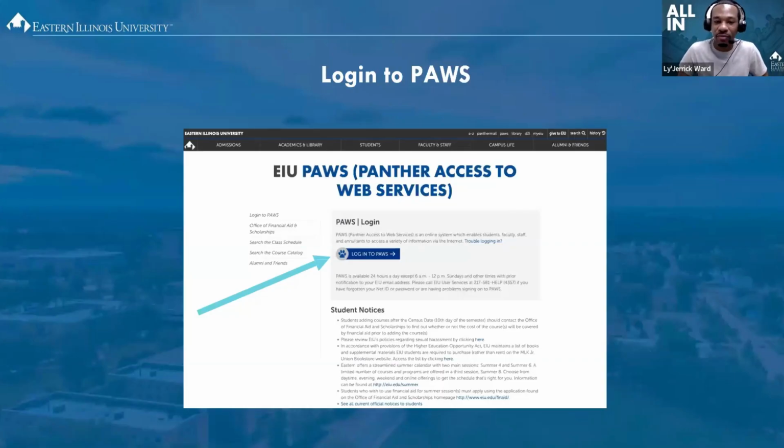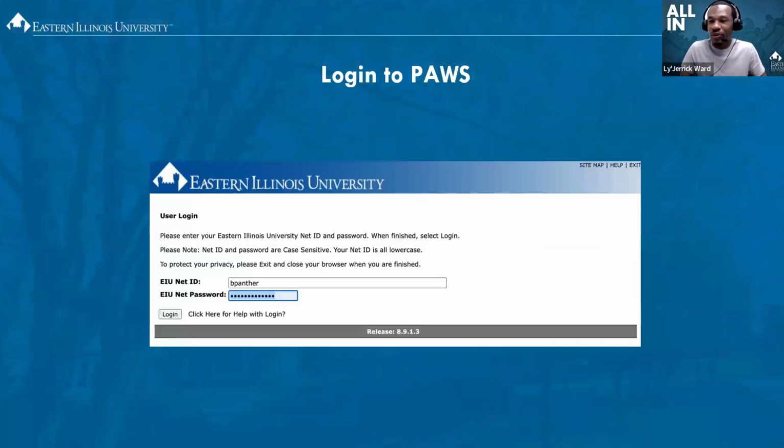So when you log into PAWS, you'll be taken to this screen, and you'll see an example here where you get to enter in your credentials. And so you'll want to be sure that you can test this out. That way, when you meet with us for your advising appointment, we can ensure that this is working properly, because we will need PAWS in order to register for your classes. You can also check your financial aid information through PAWS and much more.